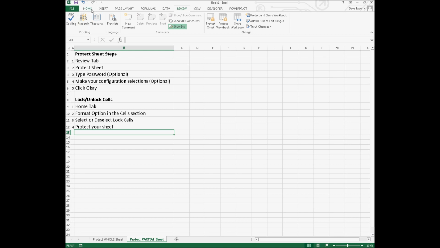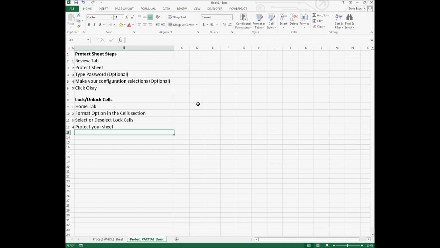You can change that. So if you go back here on the Home tab and select the cells that you'd like to unlock, and for this, you kind of want to implement this when you're sharing a spreadsheet that needs modification or input from somebody else. Something like a survey that you would send to 1,000 people and get something back. You really want to kind of control where they can and cannot enter so that you can kind of get an automated form happening.